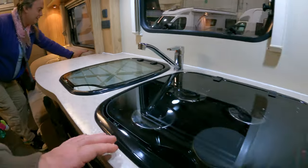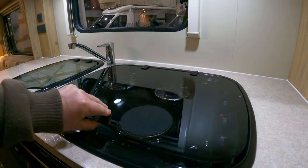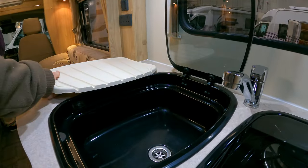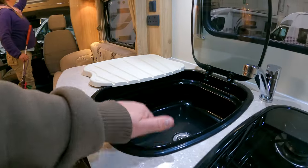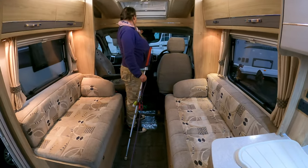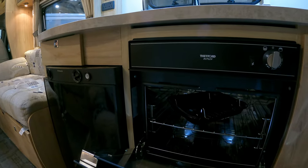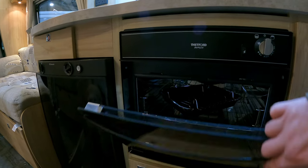It's a big worktop and you've got three gas rings and an electric hot plate. Quite a nice big sink. Oh yeah, it's a really big sink. Like a draining board that clips on, that's really nice. I like the fact it's got a skylight at the front above the cab. Yeah, a lot of them have that, but then you don't have the over cab bed. Of course. Sacrifices that. And then there is an oven, Bedford proper duplex oven, so it's grill and oven combi. That's a very nice size oven.